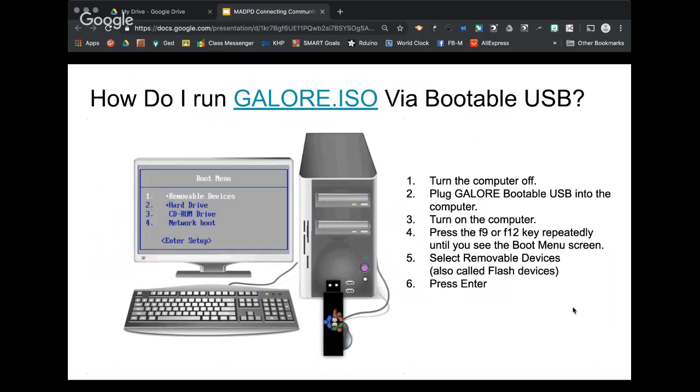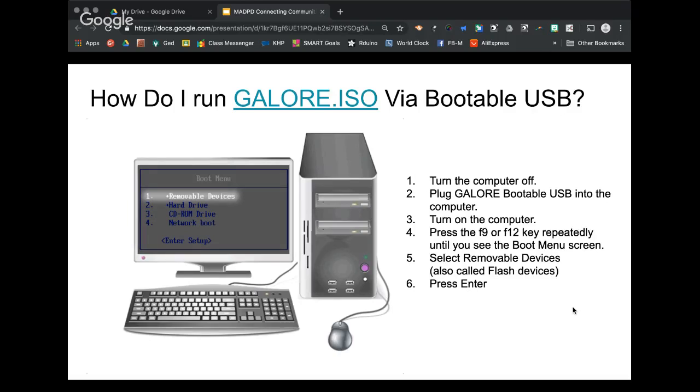So first what you do is you put your Galore USB in. We're looking at the bottom right-hand corner. Then you put your Wi-Fi stick in. Okay, so Kara's plugged in the USB. Then you click on. Now, it's a little bit different for different computers. But with this one, Kara's looked at the screen and found that in order to access bootable drives, you have to push enter. So she's pressing enter on the startup.